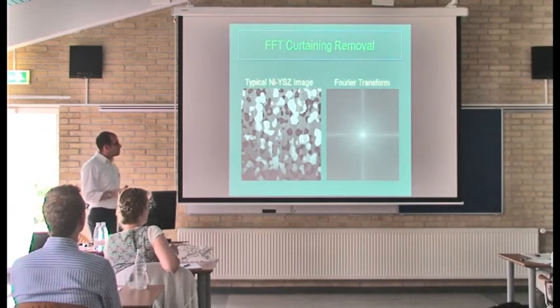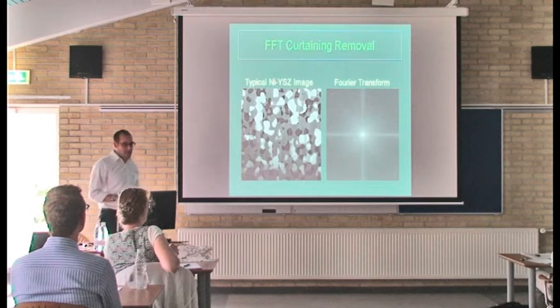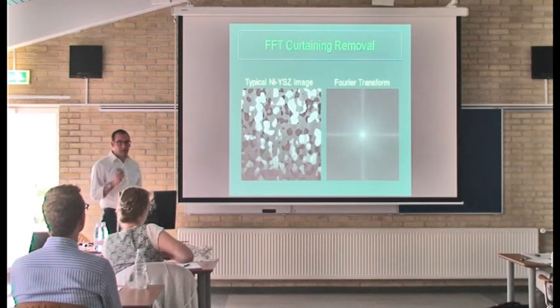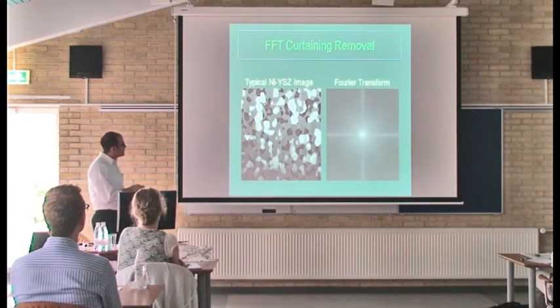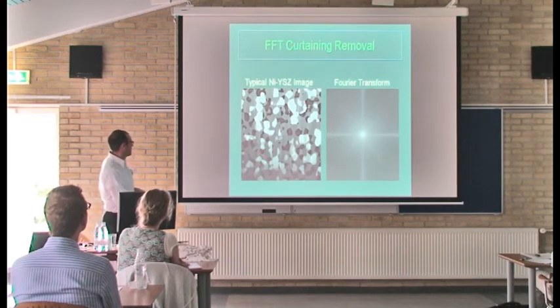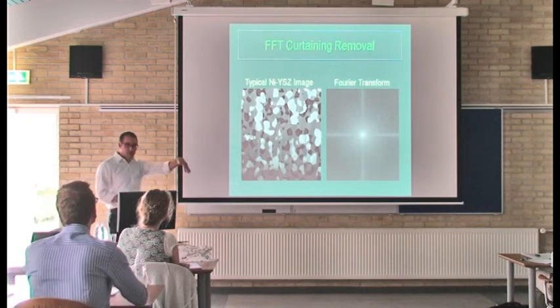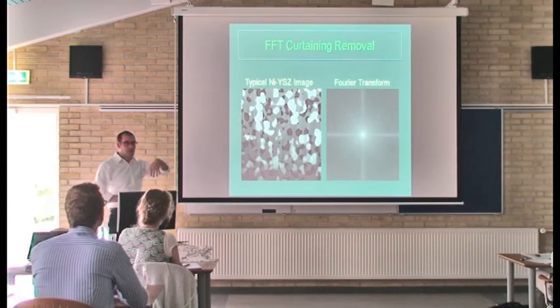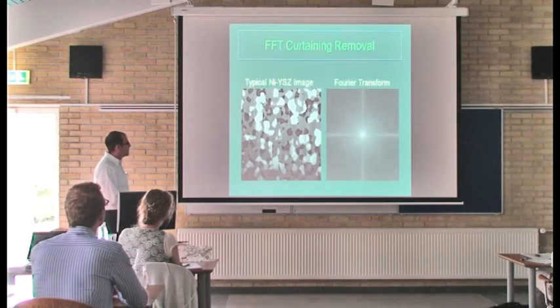This is something we've kind of been playing around with. The effectiveness of it is questionable, but it works pretty well depending on your images. But a lot of times you get these vertical stripes, which I think are visible enough for you here. It's not necessarily curving, but almost like a streaking from the ion beam.